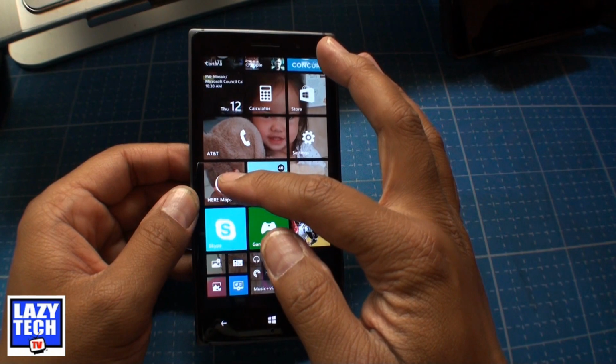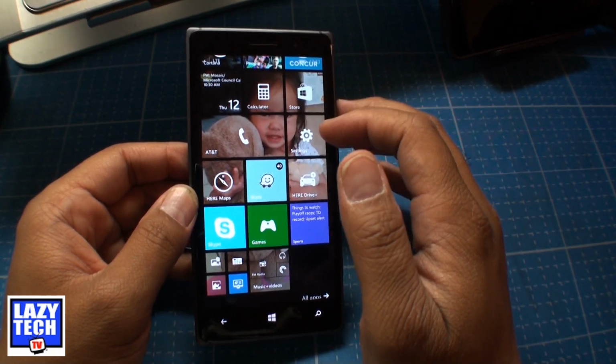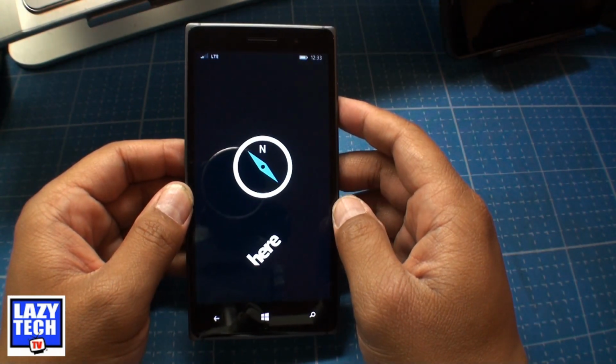I don't normally use GPS on this phone too often, but when I do, I'm the Dos Equis man. No, when I do, I use either Here Maps or Waze. What I like about Here Maps is that it allows you to download maps offline. So if I don't want to use the data that I have allotted for me, I can just download it so it's cached on the device itself and then still get the directions. I miss out on traffic conditions and things like that. So there's kind of a caveat and there's a balance to using downloaded offline maps.